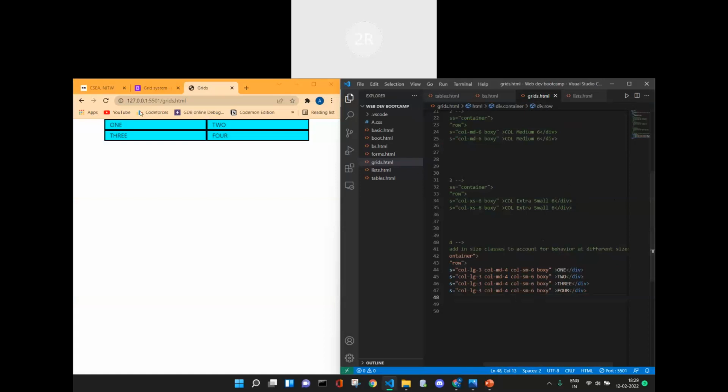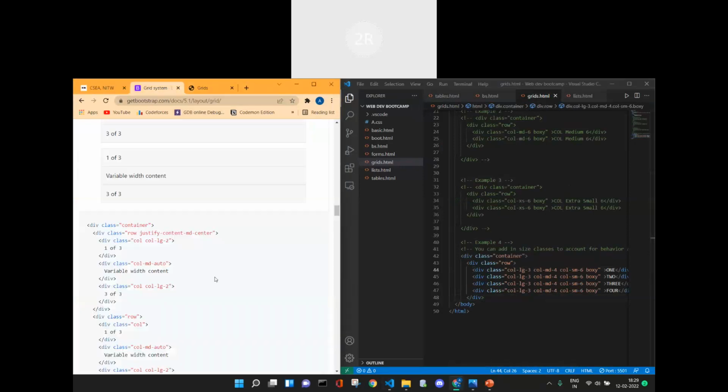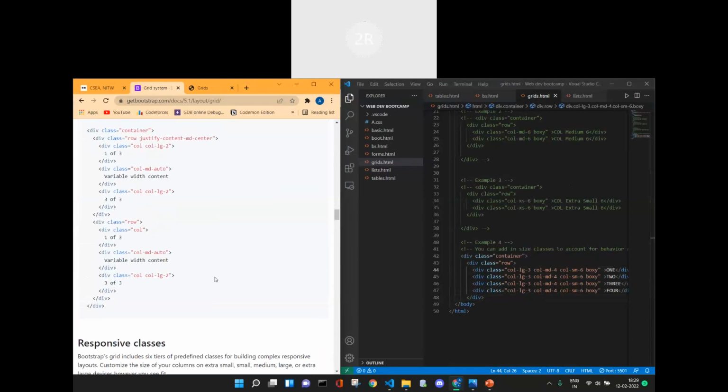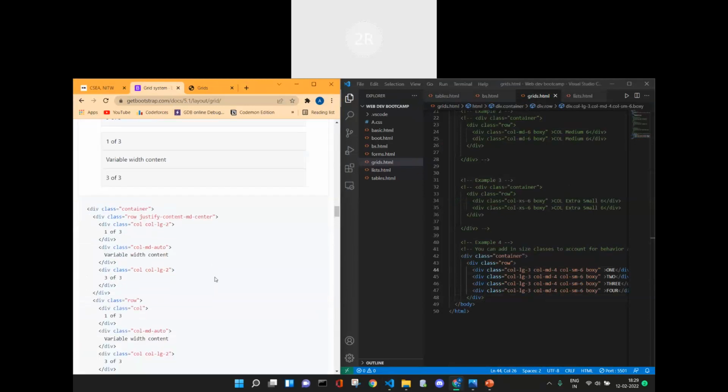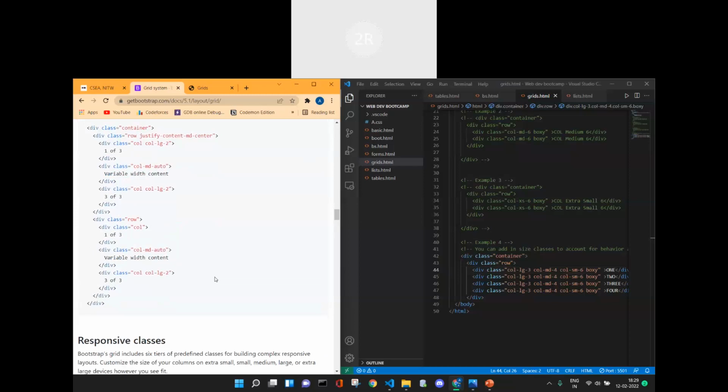Like that, we can mention everything, and you don't need to be afraid by seeing this. What is lg? What is md? What is sm? You can directly read the Bootstrap documentation. And I'm saying that you must not go directly into Bootstrap before doing this HTML and CSS stuff. When you get familiar, then afterwards you can use Bootstrap directly for some things, because you don't want to write the same thing again and again. So that you don't waste time, you can use Bootstrap.